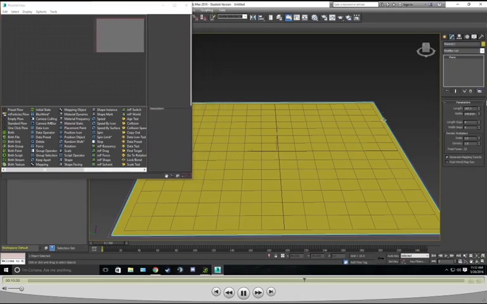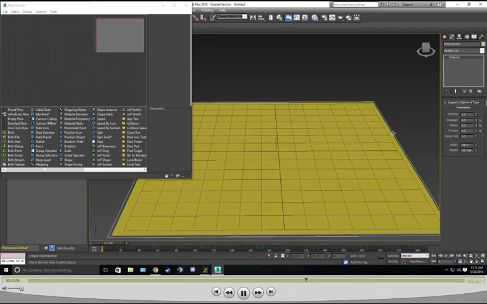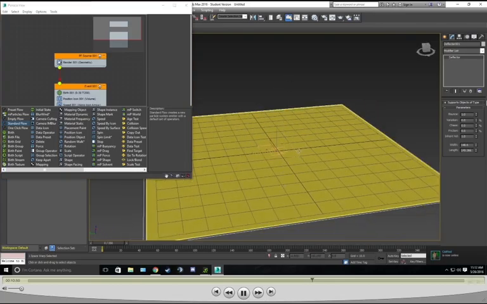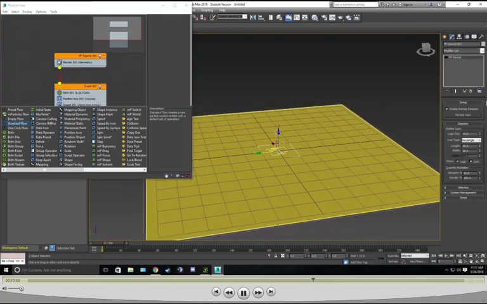Let me get, before I do that. So I have my deflector and my geometry. So when I bring in a standard flow, just click, drag, and drop. Now I have a particle system.